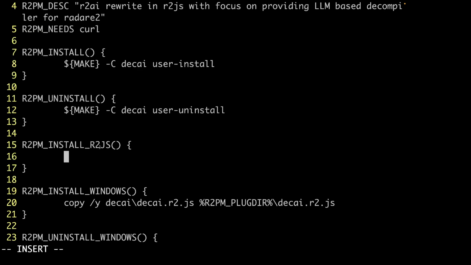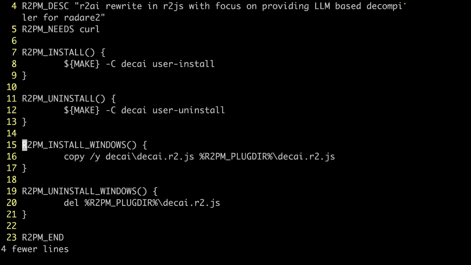The R2JS function is basically using the JavaScript runtime that is shipped inside Radare. So this means that you can execute JavaScript code without any single dependency for installing and uninstalling packages. Having access to all the environment, all the commands inside Radare, and also all the system directories that you need to use.